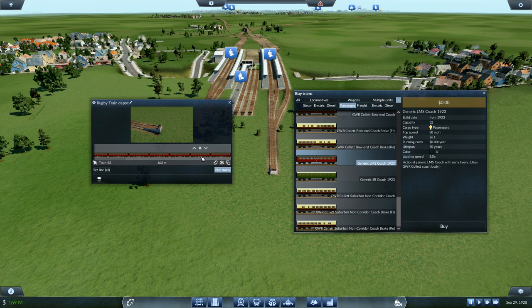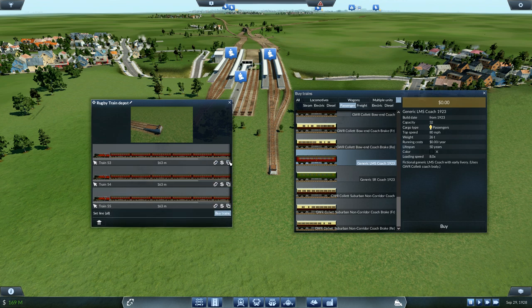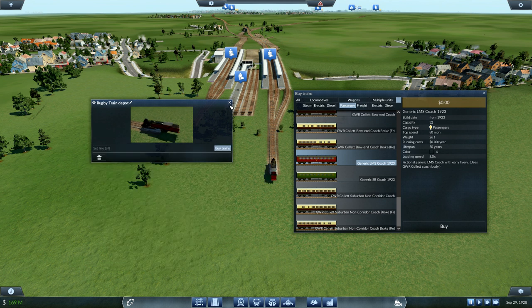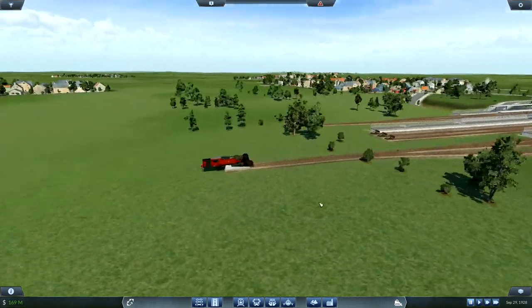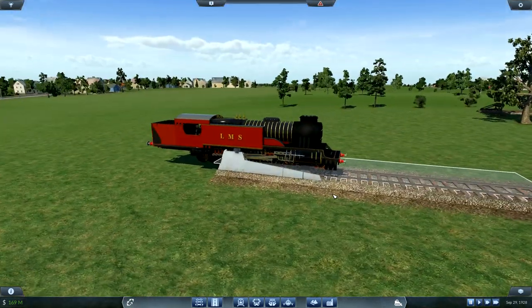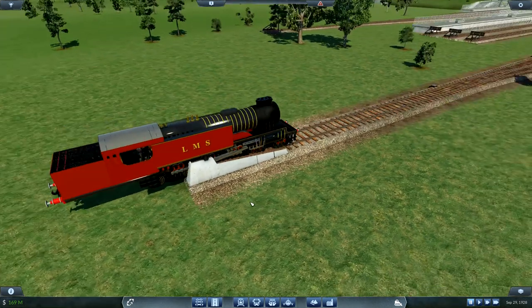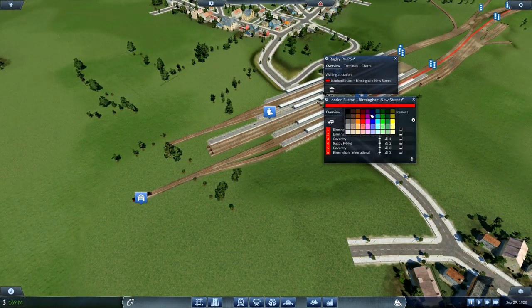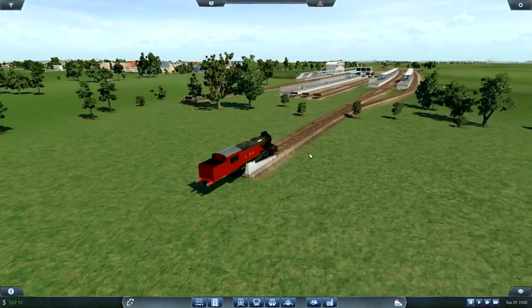You know, no. Because we're not pulling anything. We're not pushing at the back. Let's try that. We're 9. See how it goes. 1, 2, 3. Set line all. Let's do this. We'll change the colour of that line as well because it's confusing. We'll buy those. Slight panic there. Oh, look at these gold stripes. Right, let's get this line. Change it to that because that's closer to Virgin colours.